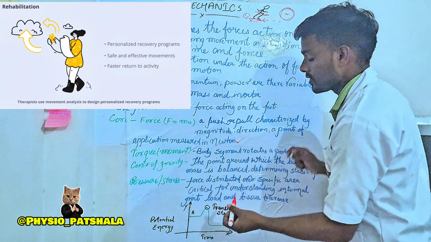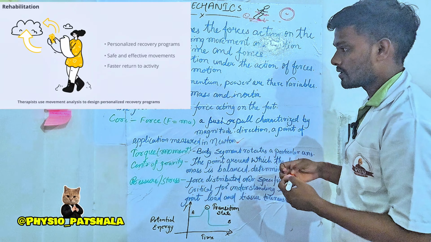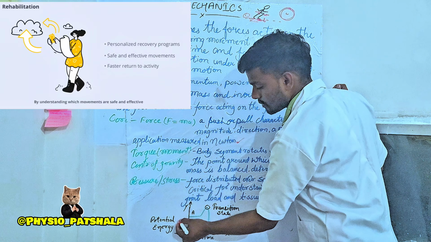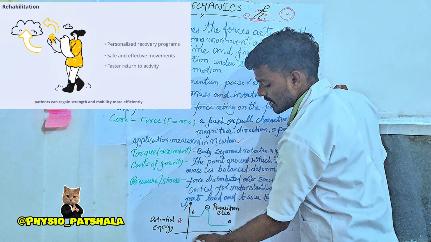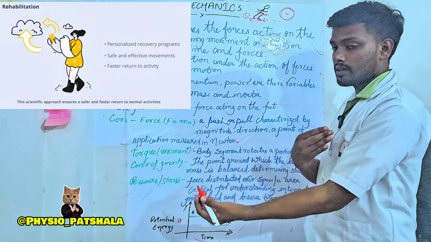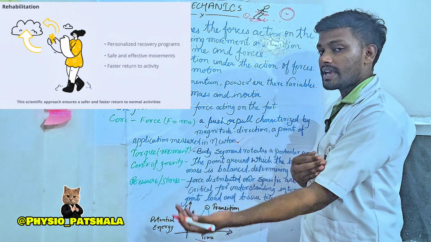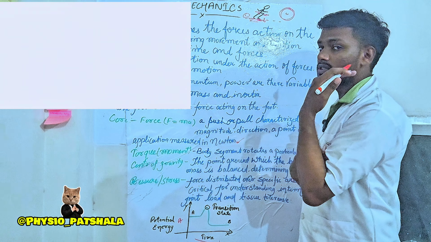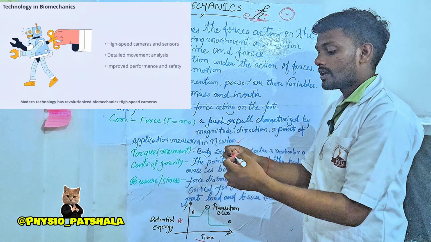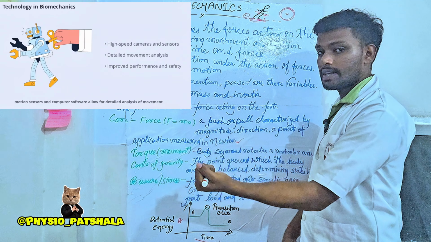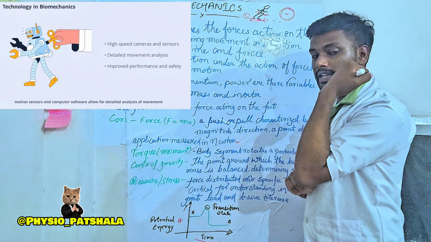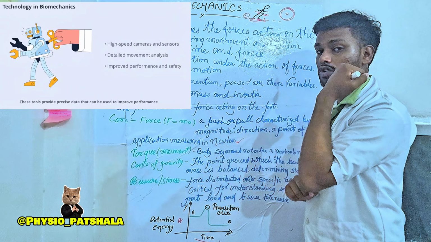Here is a flow chart to understand kinetics easily. That is the potential energy of a particular person, how much time it takes to perform their movement. So I am the subject. I flex the elbow in 2 seconds, and then I take a 5 kg object and take 6 seconds to flex the elbow. Look, I am not only considering the flexion and extension of the movement.